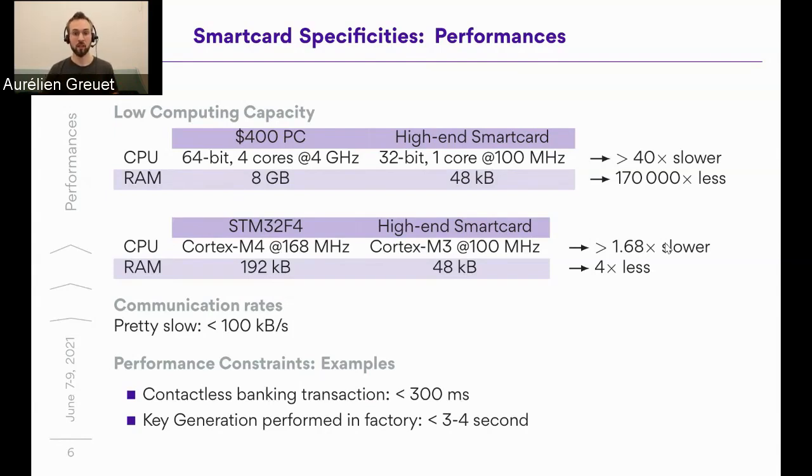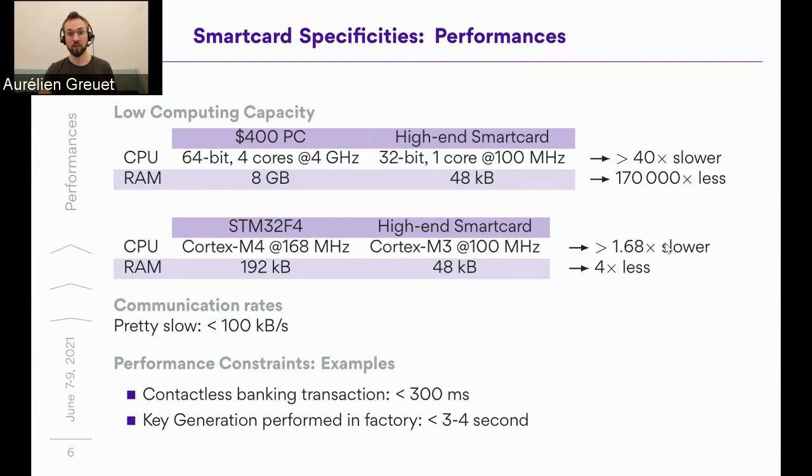So now let's compare it with a Cortex-M4 device, that is the NIST target for embedded systems. On a smart card, we generally have a Cortex-M3 CPU that is pretty much like a Cortex-M4, where multiplications are slower. So again, if we look just at the frequency, the smart card is more than 1.6 times slower, but because of the slower multiplications, it can be even worse than that. The amount of memory is 4 times less on the smart card, and we will see that this can make a huge difference with post-quantum crypto.